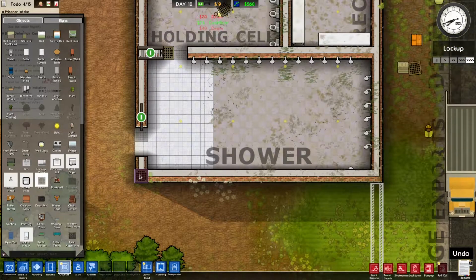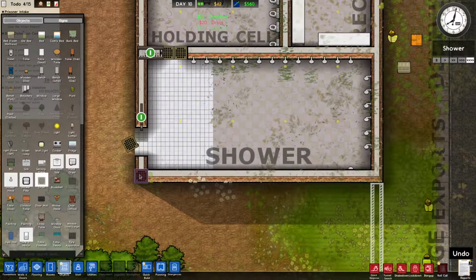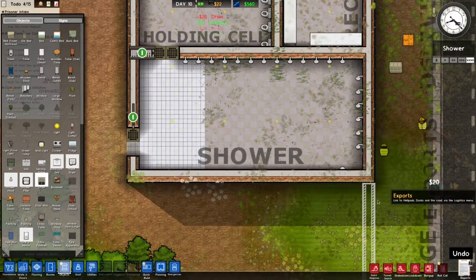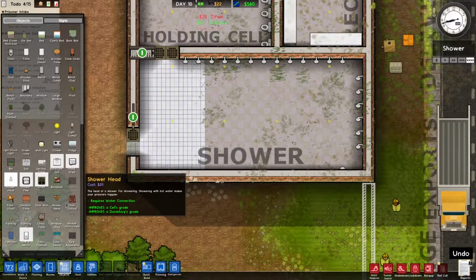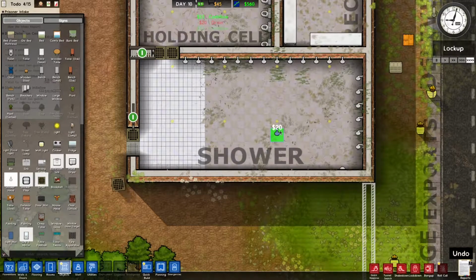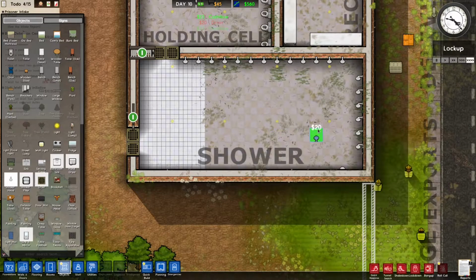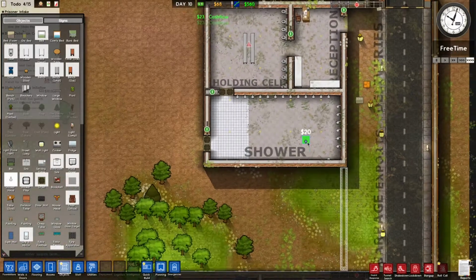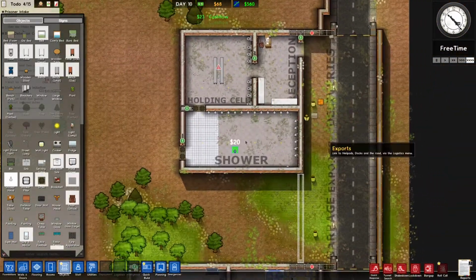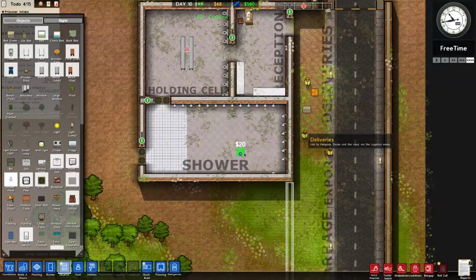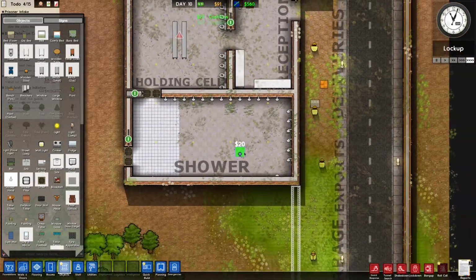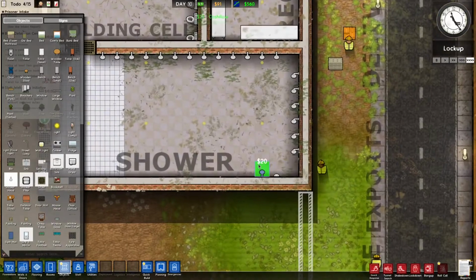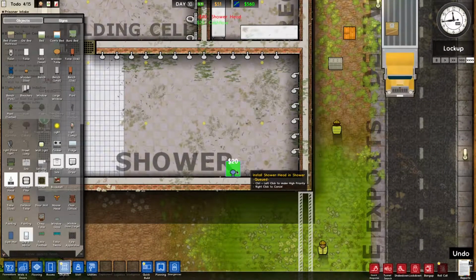So now another one right here. Could just put down a few more shower heads. Okay. Now we can build a few more things.